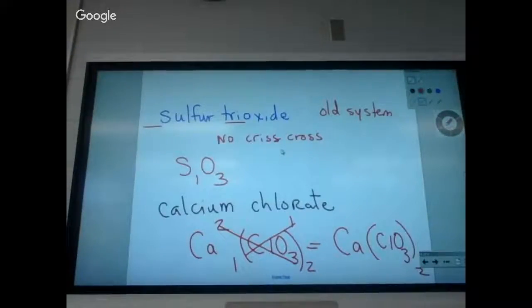Who else has a question? Because it's an ionic compound, it only has one oxidation. Here's my magnesium phosphate. But all sulfate have at least one. So no, you don't have to do it.